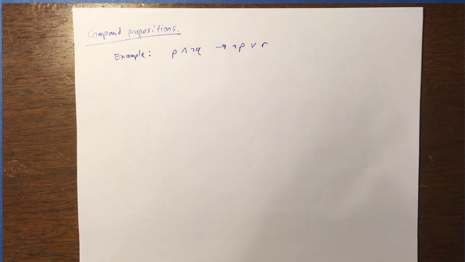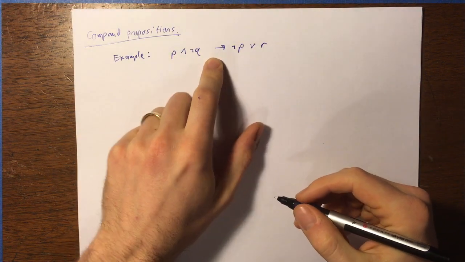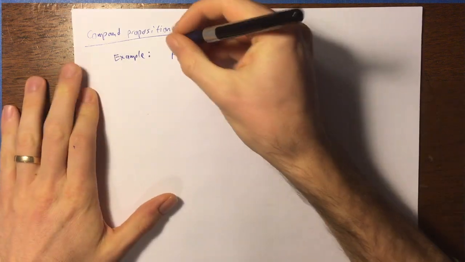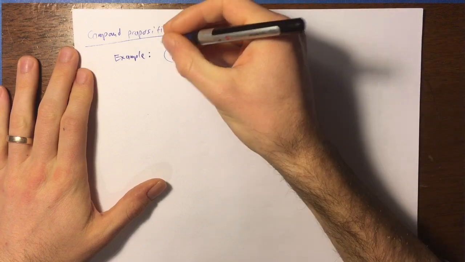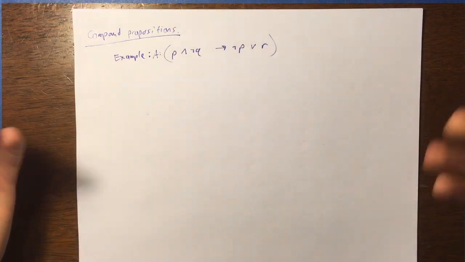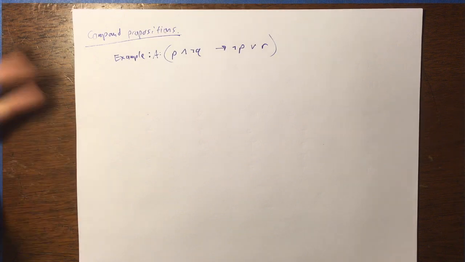All right, so now that we've established some logical operations, let's talk about this idea of compound propositions. A compound proposition is essentially a new proposition that you build by combining other propositions together. Here's just an example, some complicated example I made up: P and not Q implies not P or R. This entire thing, we could say, is going to be A. We could give it a new name. We could say this whole thing is now a proposition, and we're going to call it the proposition A.